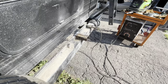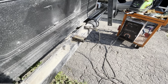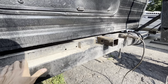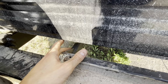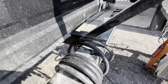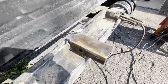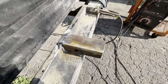All right, for those of you wondering if this is gonna be structurally sound to hold the weight of a generator, you hear horror stories of bumpers being ripped off on travel trailers and whatnot. I have this bumper fortified with this welded throughout. This is welded onto this, which I added, which goes to the frame or the cross member. Same on this side. And this whole bumper is beefed up with these horseshoe shaped collars, which are also welded on. I'm also adding these little plates on the top side to keep this from twisting and ripping off the bumper. So I think we should be good there.